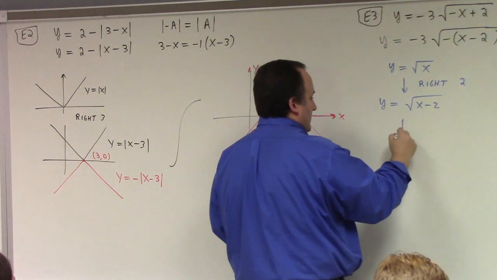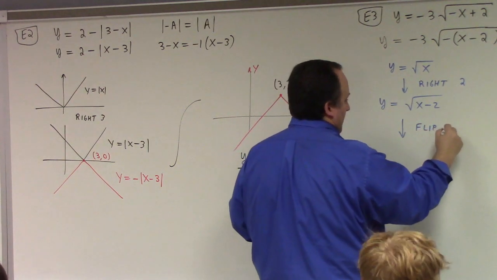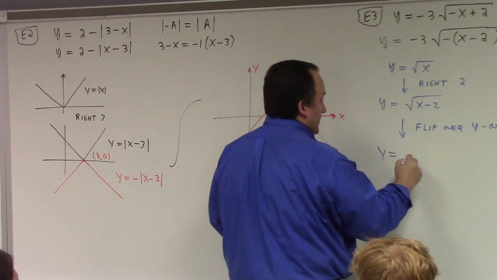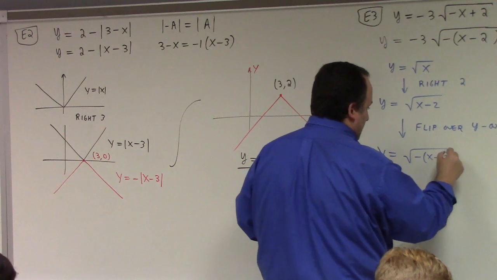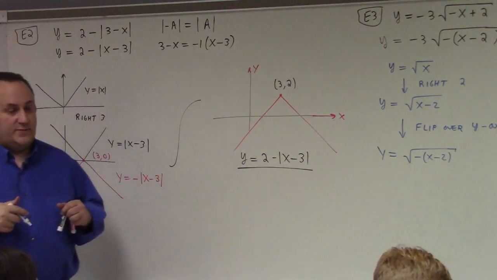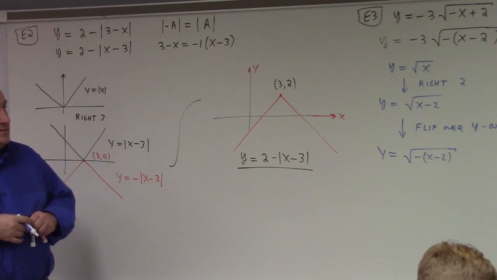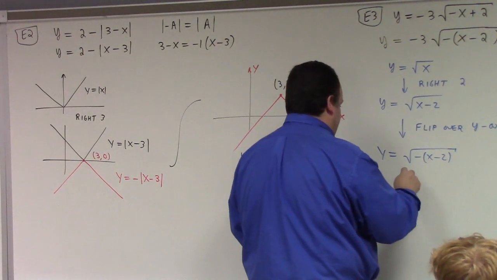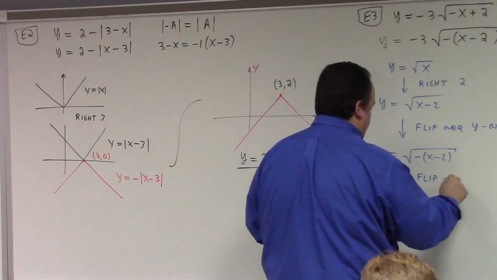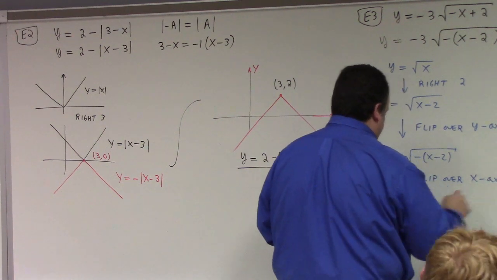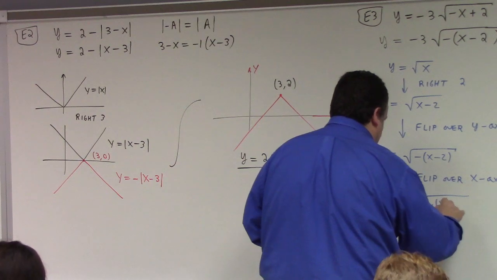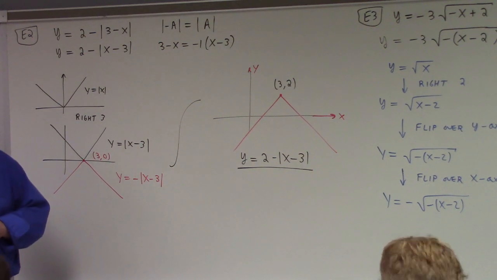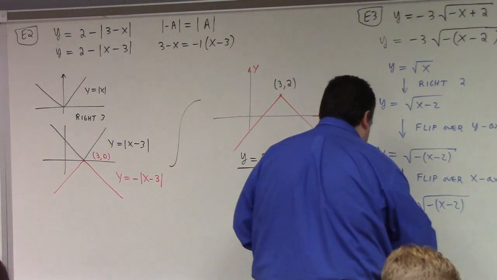2. And then I'm going to flip over the y-axis, and I'll do that by y equals the square root of minus parentheses x minus 2. All right. Flip over the y-axis like that. And then what happened? Then I can do the minus first, right? Then we'll flip over the x-axis. That gives me y equals minus the square root of minus x minus 2, and not quite to the formula yet. Oh, this example is more beastly than I thought. This is a 5-stepper, and then stretch by 3.